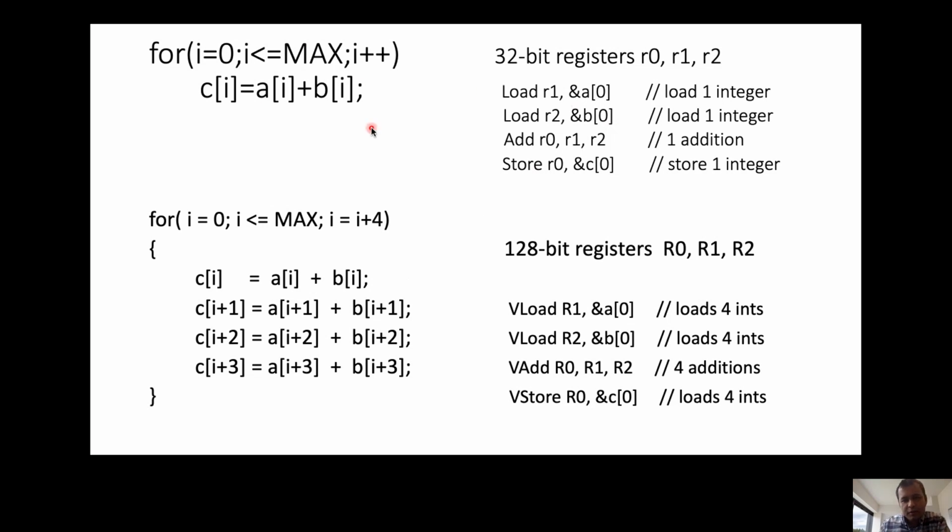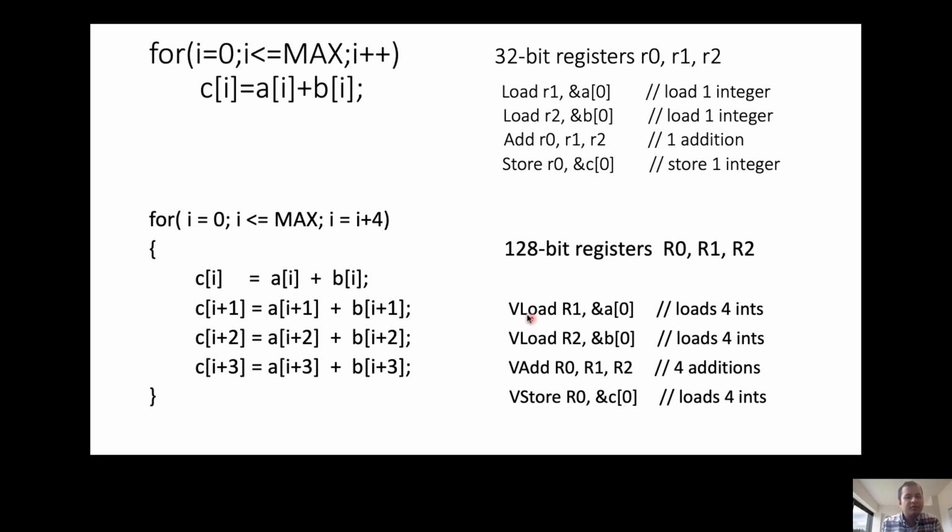And then this loop has to use some loop mechanism, so there would be a branch condition and a jump to implement the loop. Now, because we have unrolled this, we can use vector operations.